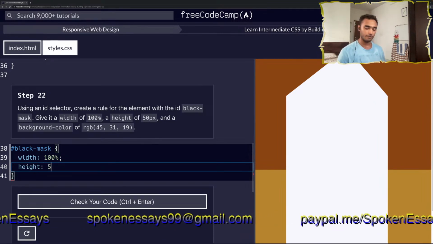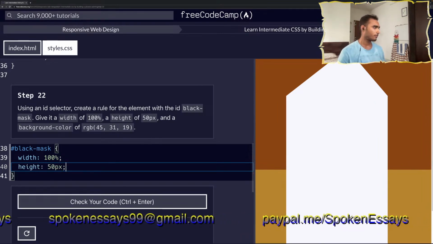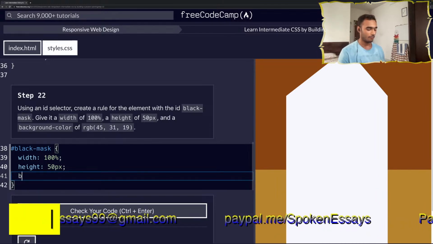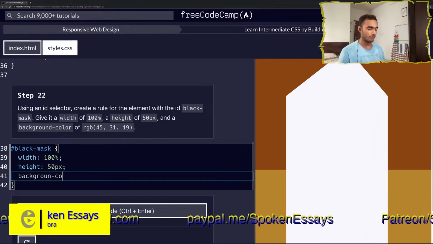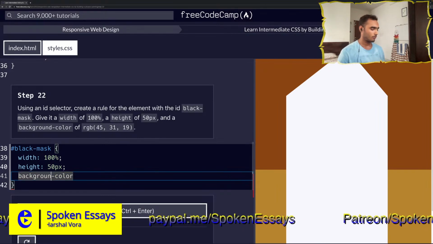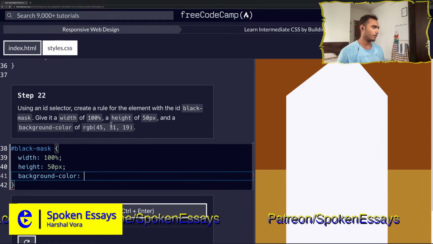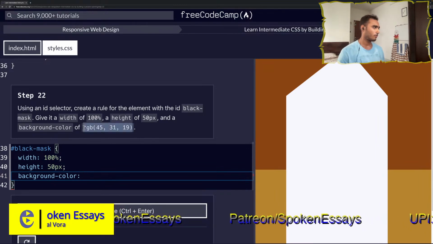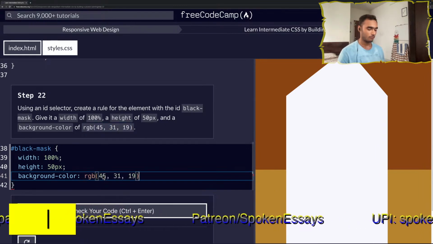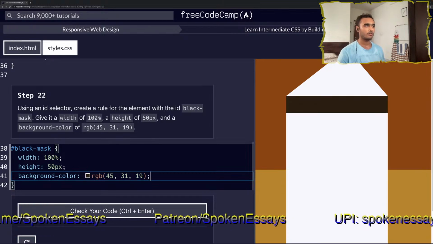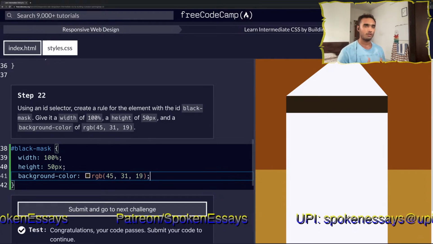So we'll give it 50 pixels of height, and a background-color of RGB 45, 31 and 19. So I'll copy this, semicolon. Now we can see that. Nicely done.